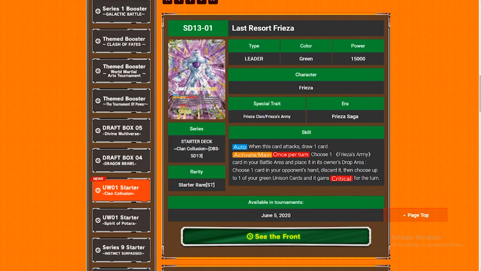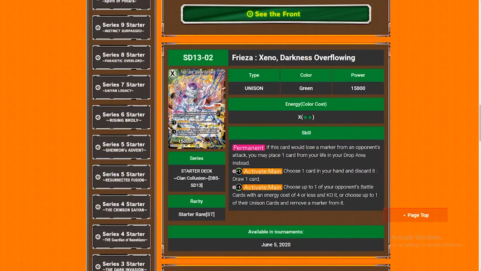When this card attacks, draw 1 card. Active main once per turn. Choose one Frieza's army card in your battle area and place it in its drop area. Choose 1 card in your opponent's hand, discard it, then choose up to 1 of your green Unison cards, and it gets critical for the turn. Cool. So you're probably not going to be running the Frieza in this. This is probably going to be more of the Bardock or the Demigra or this one right here.